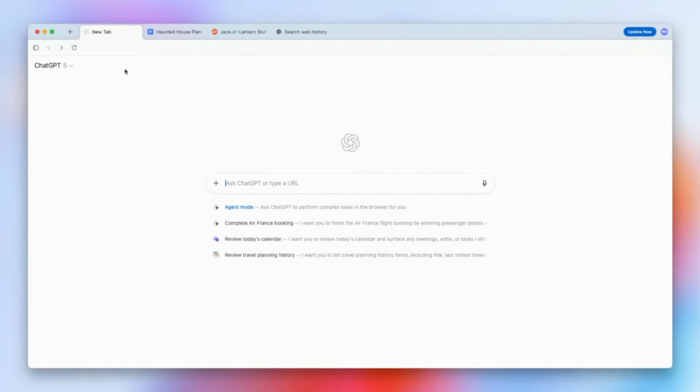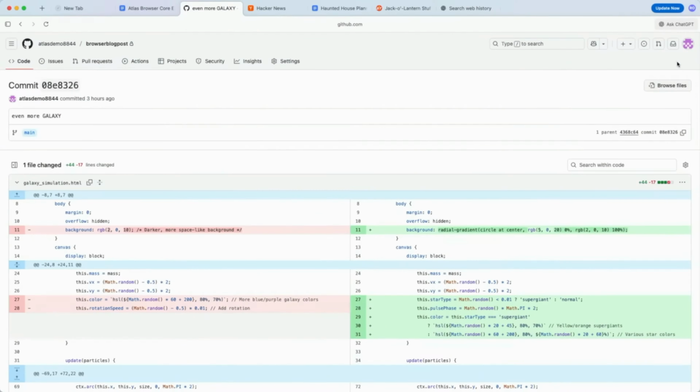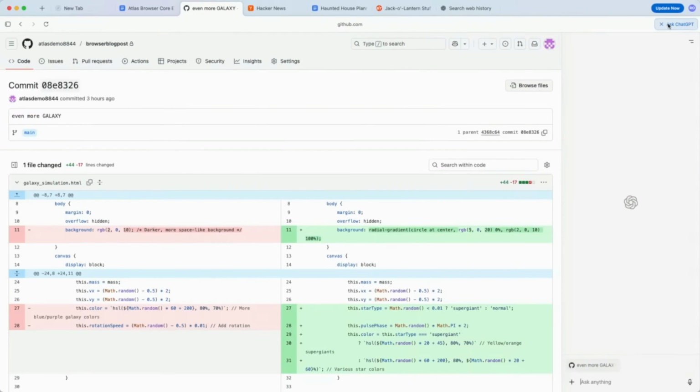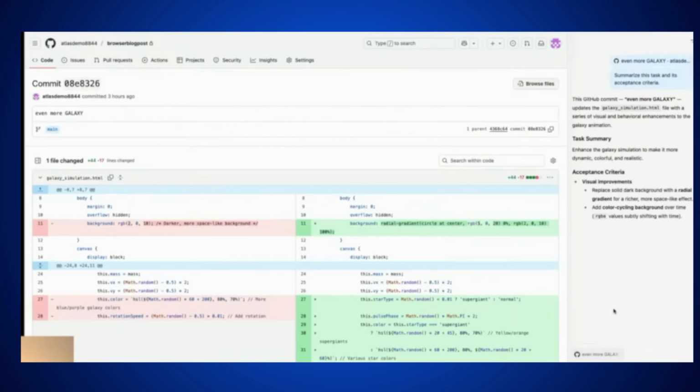So it looks and feels similar, same kind of layout, same kind of speed, but with a massive upgrade, which is intelligence. You can literally talk to it while you are browsing any website. Imagine you are reading an article or shopping online or researching something for school. You can just open the ChatGPT panel on the side and ask, hey, can you summarize this page? Or which of these products is better? And it will instantly help you out.